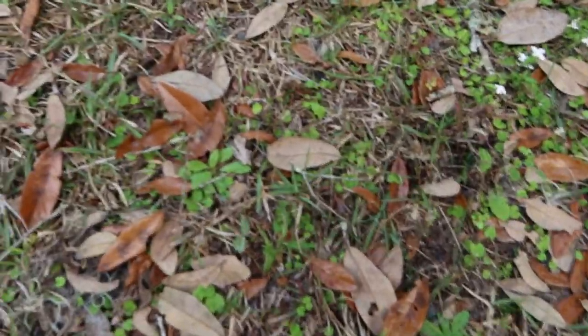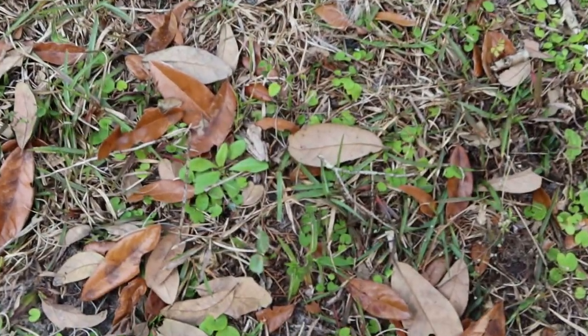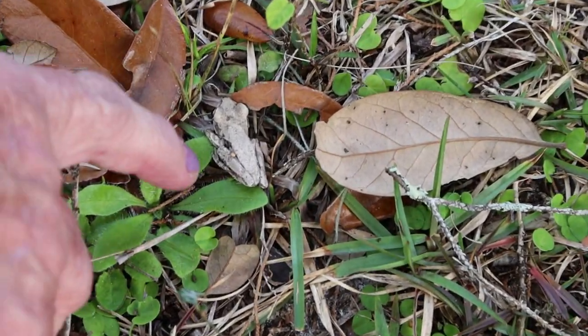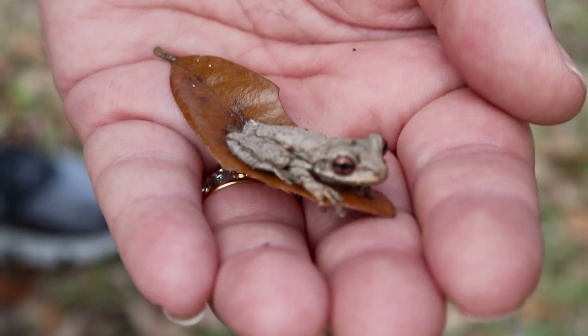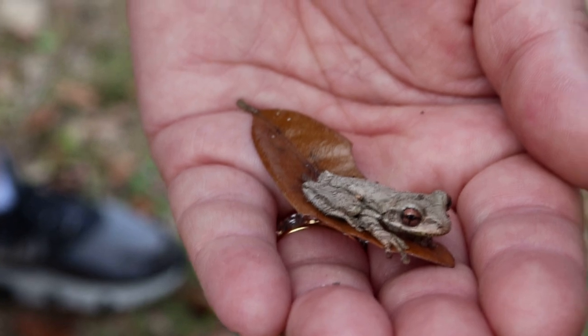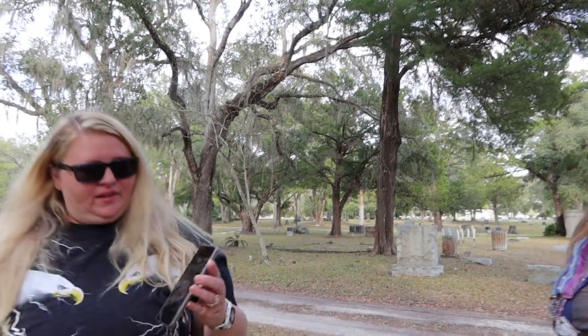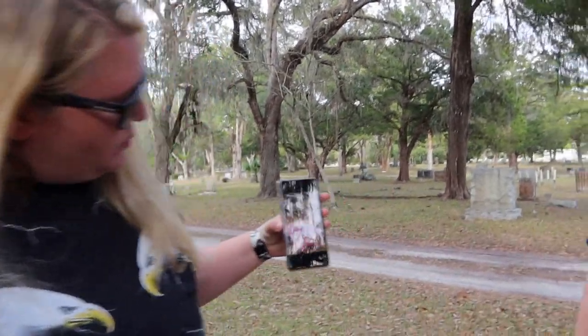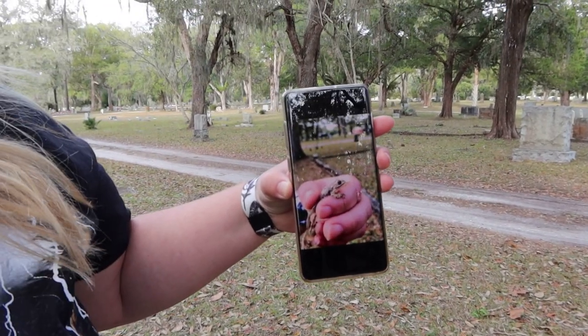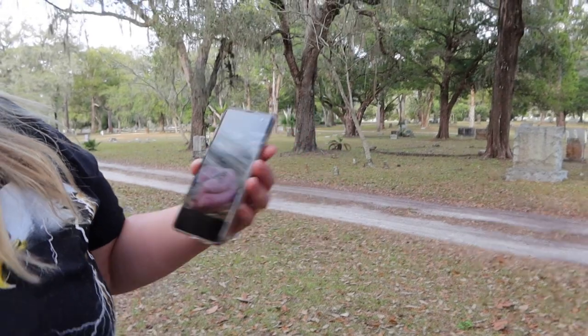A frog? Oh my gosh, it's a frog! He's so little. It blended in so much. It's a little tree frog. Hi, bud. You look like you're dehydrated, though. I'm gonna go put some water on him. Isn't he cute? He is adorable. Look at this cute picture. Aww. She really perked up from the water. She's like, hello world. Thank you. So cute.